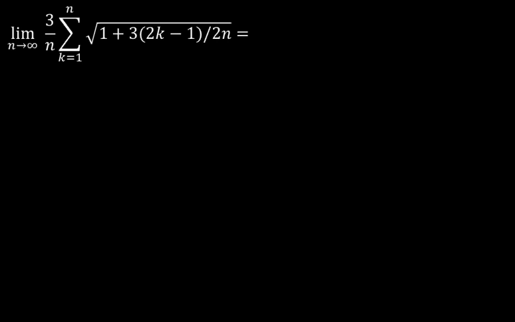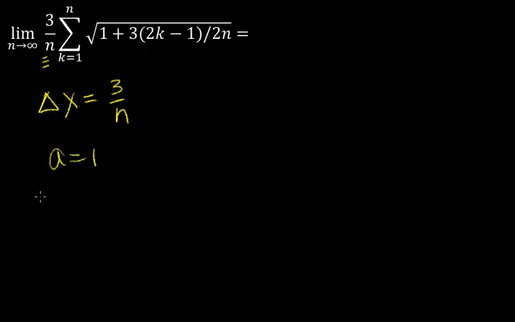Well, now this next one looks even more complicated. K is going from 1 to n. We're hoping that this is a Riemann sum because we couldn't evaluate the limit unless it is. Well, it looks to me like delta x would be 3 over n, because I see this here. So if this is a Riemann sum, we know that b minus a over n is delta x, and that it could be factored out of that product, out of the sum, each term. Okay, so let's look. If a is 1 plus, so a is 1.